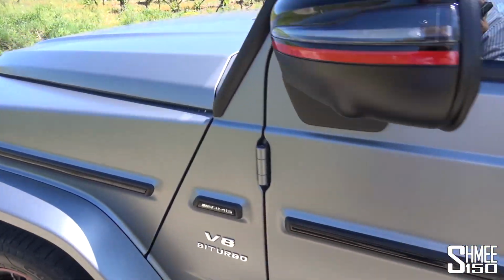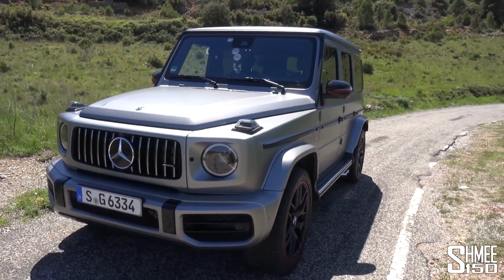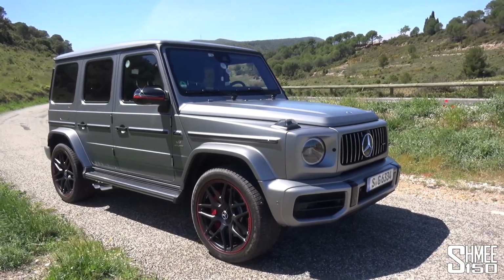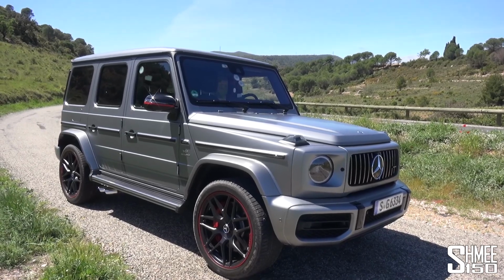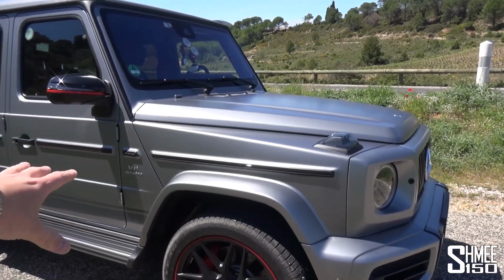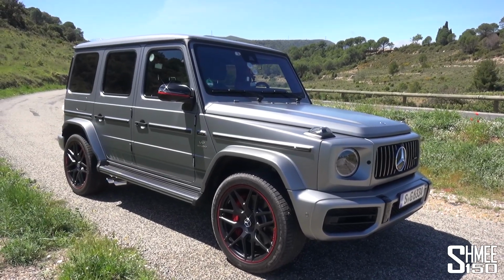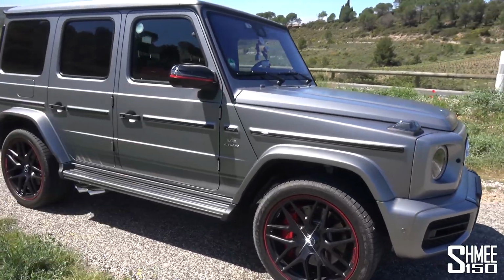But it is so iconic as a G-Class. You look at this car, there is no mistaking at all what you're looking at. Many changes, edges are slightly more curved, the windows are less aggressive, the general shapes of the car ever so slightly updated, but still very, very true to the original car. One of the biggest differences though, of course, is the new engine. So in both the G500 and the G63, you have a 4-litre Biturbo V8. In here, you have 585 horsepower and 850 Newton meters of torque. We'll have a look under the hood in a moment.